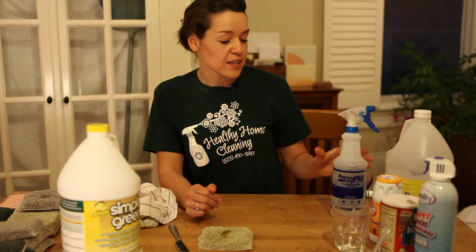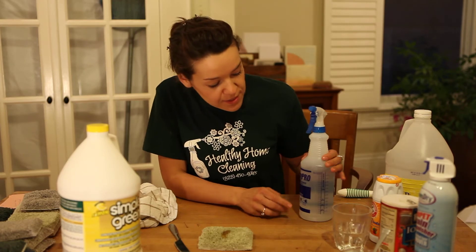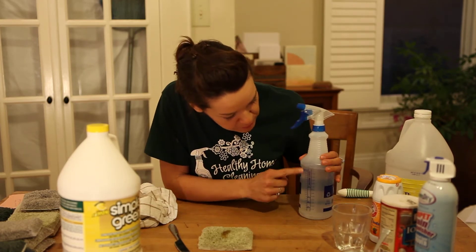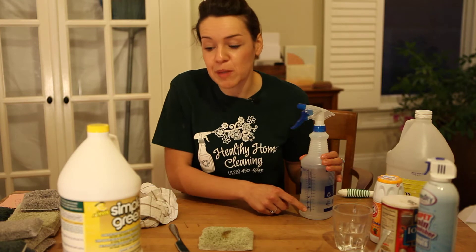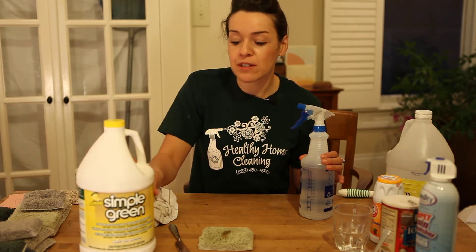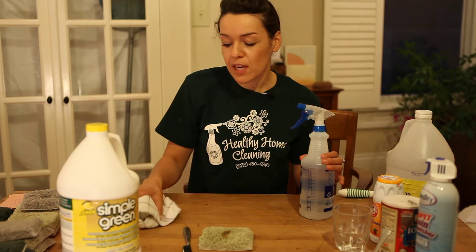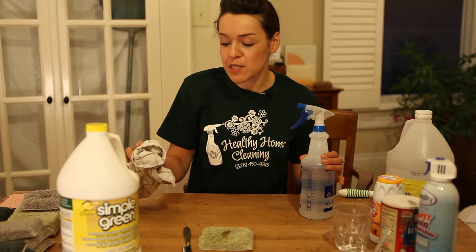Today what you're going to need is a cleaning bottle that's empty, preferably one that has markings on the side for measuring the dilution of your cleaning product. We're going to be using Simple Green with lemons, which is an excellent commercial cleaner that is good for cleaning carpets. You're going to need a dull knife and a cleaning cloth, preferably a lighter-colored cloth.